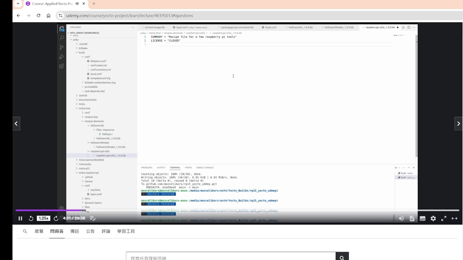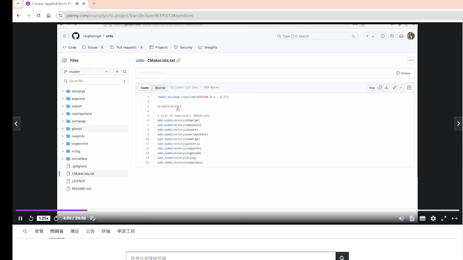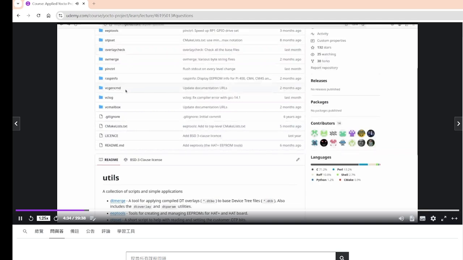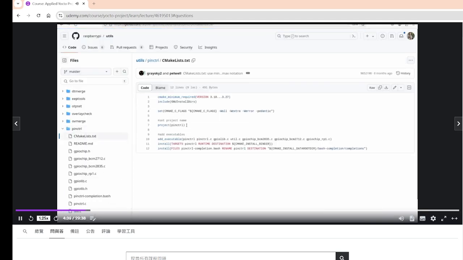Then comes the runtime dependencies and the build time dependencies. So all for this, what I'm going to do is I'm going to simply check it. I don't expect much. Here there is no mention of any dependency. Okay. Let's first check the pinctrl. If we have any dependency, this will be simply added to this as a separate line. It seems like there is no build time dependency. There is no find library or find package directive. We are good with that in regard to the build time. And what about the runtime?